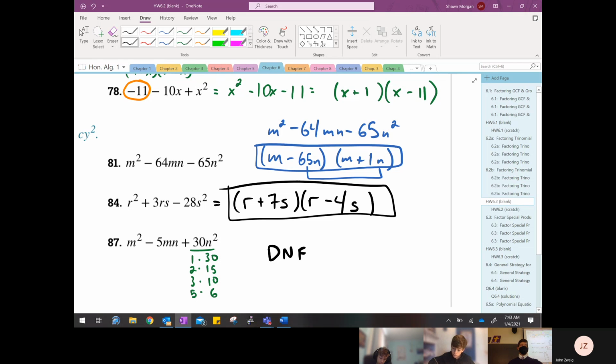Now, here's what I don't want to see. Like in years past, I'd give a factoring test, and let's say I'd give you 20 of these on a factoring test. And some goober would put on 13 of them, DNF, DNF, DNF. No, okay? It's once in a blue moon. What does that mean, once in a blue moon?